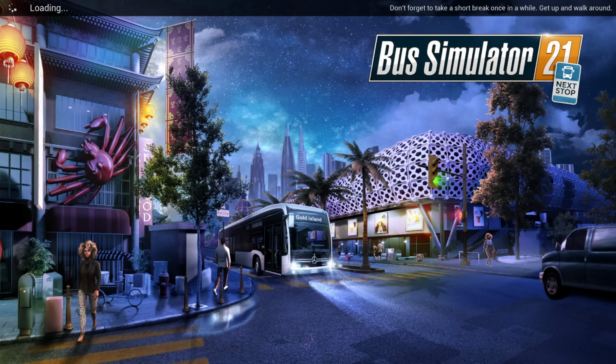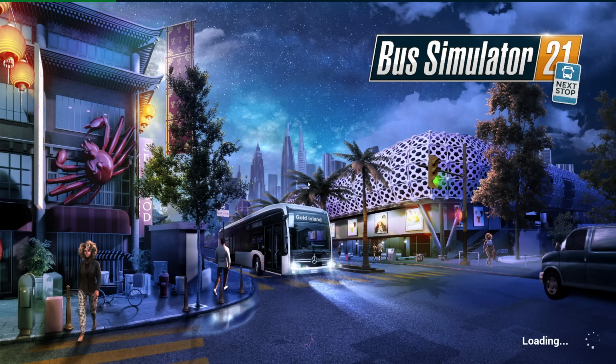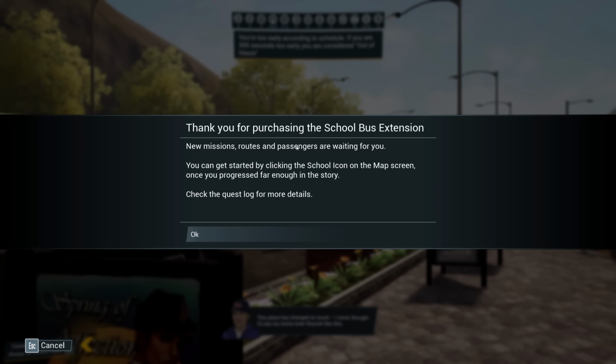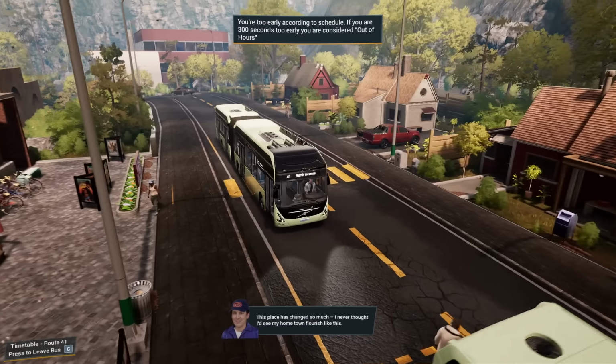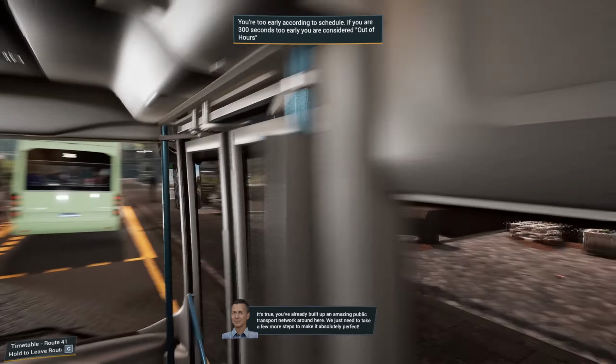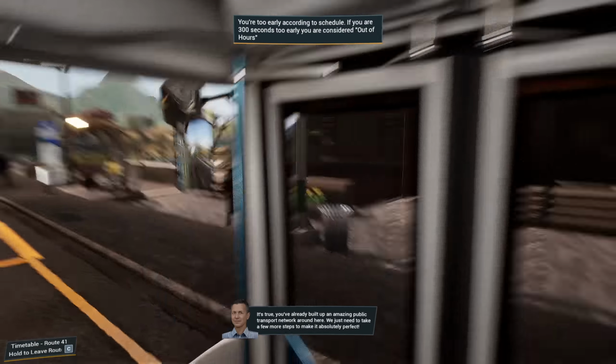But first of all, what we're going to be doing is just picking up where we left off. I have done a few trips round. I've done some upgrading and hopefully we'll be in the best... What's this? I never thought I'd see my hometown. Like this. It's true. No worries. So we need to click the school bus thing. Right. Let's just jump out. There's a lot of Volvos here, isn't there?